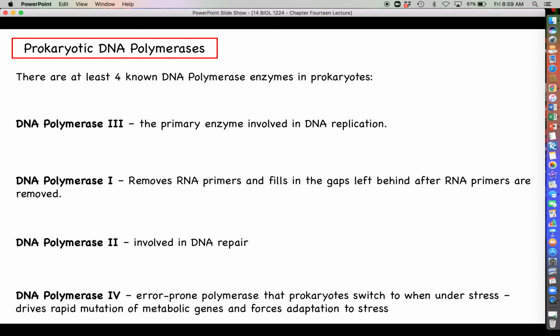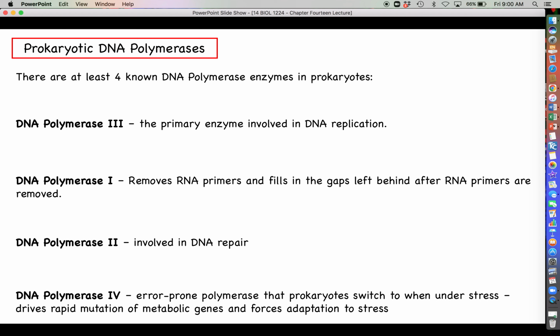And then a very interesting thing is that DNA polymerase 4 is actually a highly error-prone DNA polymerase. It makes lots and lots and lots of mistakes. It's like someone who's a really bad typist, someone that makes lots and lots of mistakes that always need to be corrected. This might seem counterintuitive. You might be thinking, well, why do we want a DNA polymerase that makes lots of mistakes? Well, you might be surprised to hear the mistakes are actually the whole point. We want this DNA polymerase to make lots of mistakes.